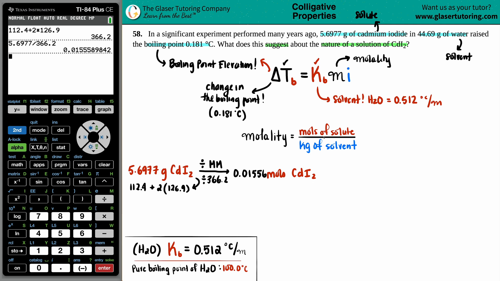And what's next? Let's see. So we just found out the moles of the solute. This one is 0.01556. And the kilograms of the solvent, well, they gave me grams. So let's first just convert that. 44.69 grams of H2O. I just need to go to kilograms of H2O. Grams to kilograms, we divide by 1,000. Similarly, you could take the decimal, move it to the left three times. So this would be 0.04469.